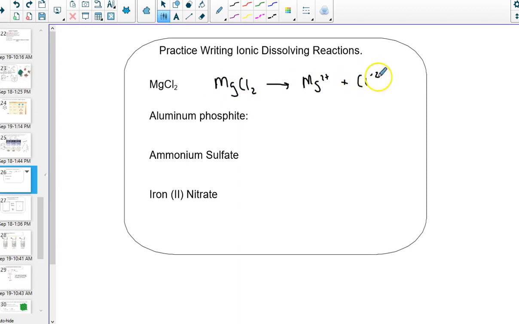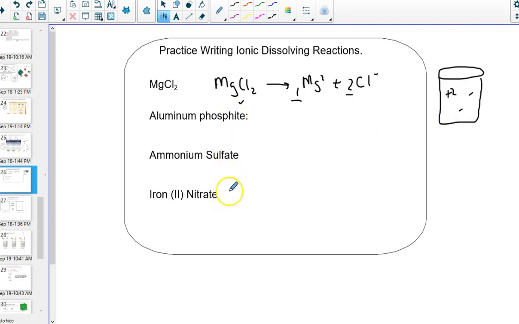Okay. So the first one we're looking at here is magnesium chloride. One of the things we've got to be aware of is these ratios that occur here. A 1 to 2 ratio is something that, in a pictorial diagram, you'd also want to be very careful with. You'd have 1 cation for every 2 anions, because the cation is positive 2. So be aware of that.